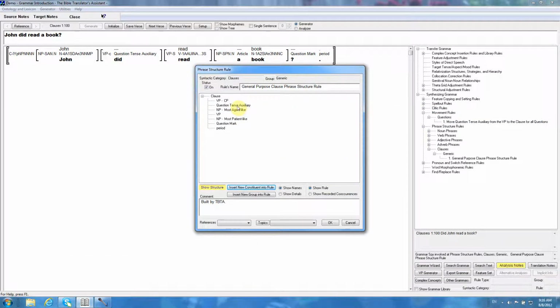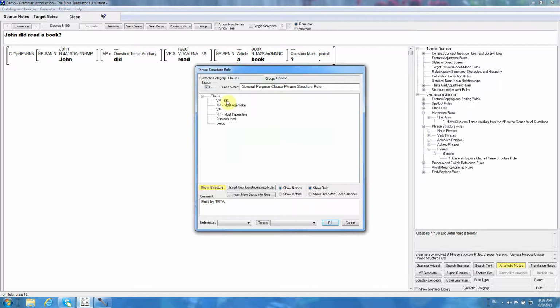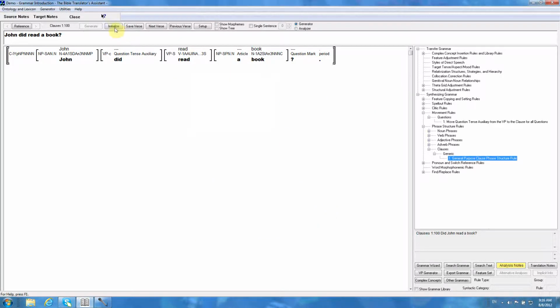Now this question tense auxiliary will no longer be at the clause, so we're going to delete that. Our question tense auxiliary will be moved into this CP node, the CP phrase. And our CP phrase is at the beginning of the clause, so we'll now get the correct results. I'll say initialize, and generate.